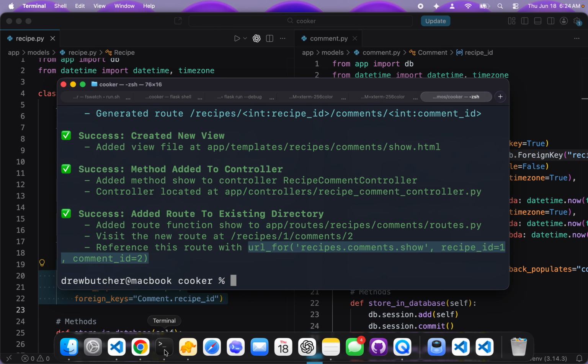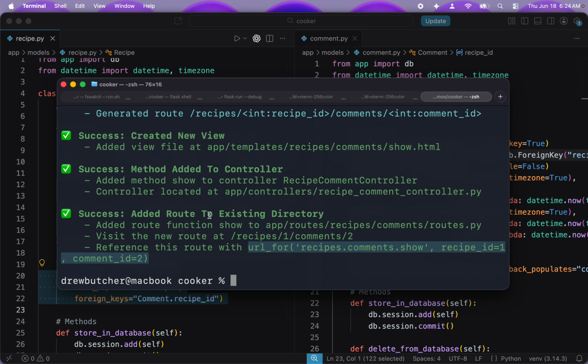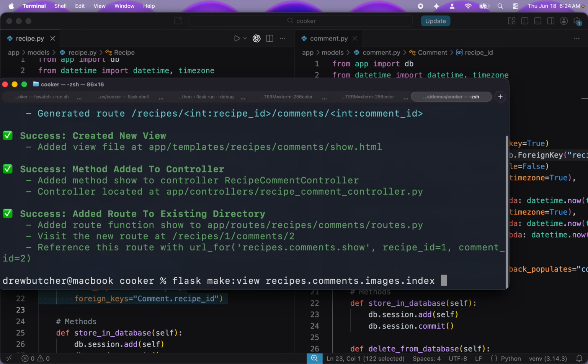So without further ado, let us now write our command. Flask make view recipes comments images index, and let's make this longer, minus RCM.